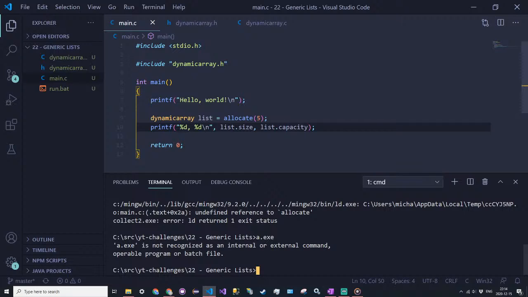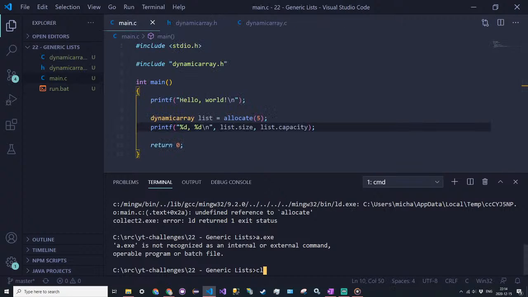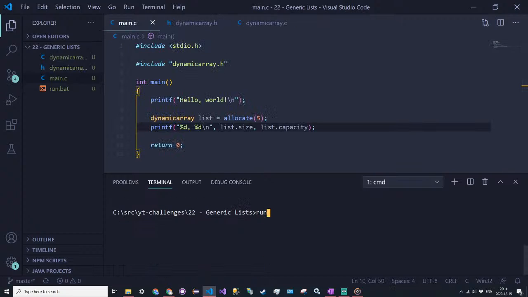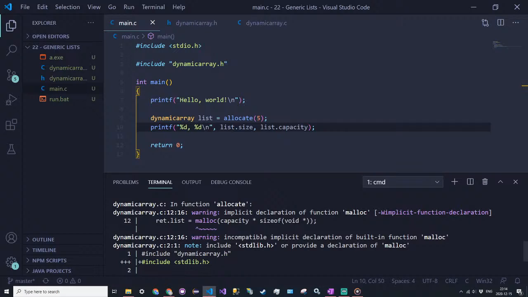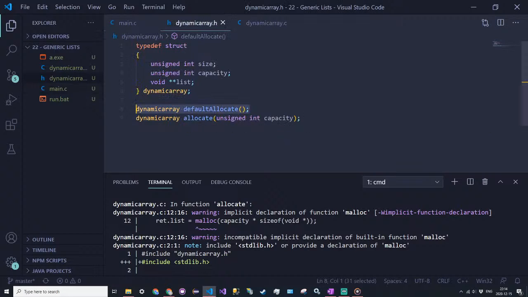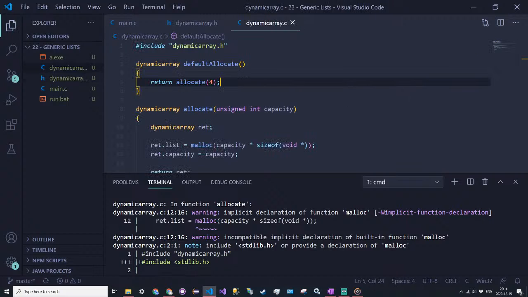Undefined reference to allocate. Oh, because that's right, I need to add dynamic array.c to the build path. This is the one downside to working outside of an IDE. What? Oh, right. I need to include stdlib in dynamic array.